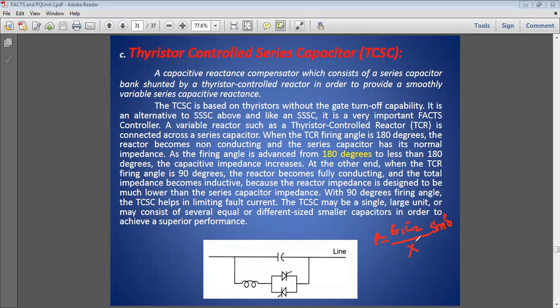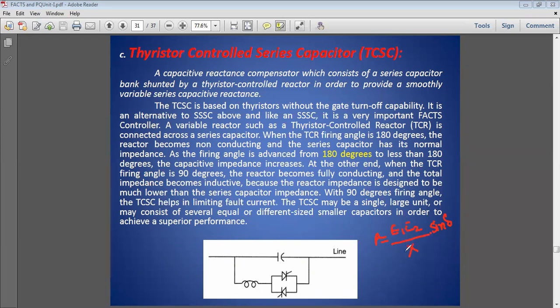To enhance the power handling capacity of the transmission line, either the sending end voltage or the system voltage can be increased, but there is a limit because of the biological effect on human beings and animals that are grazing over there. So we cannot increase the voltage more than 765 kV. Still, in India some of the lines are 765 kV, and most of the transmission or grid voltage is 400 kV. So this is a particular limit of the transmission voltage.